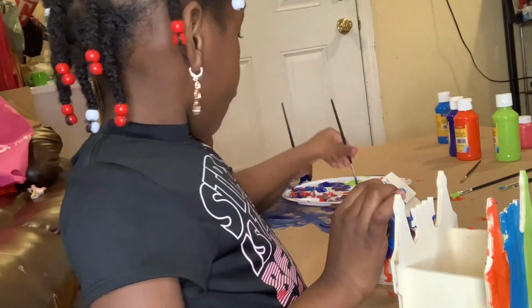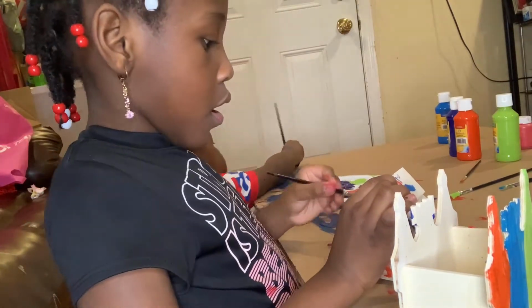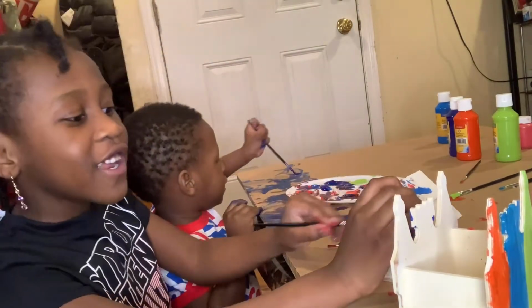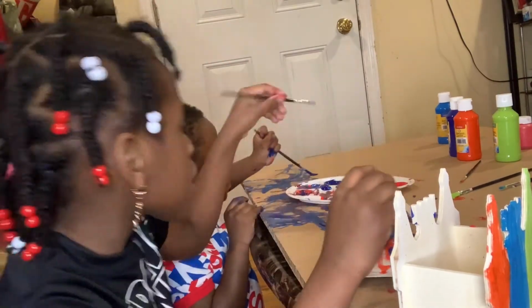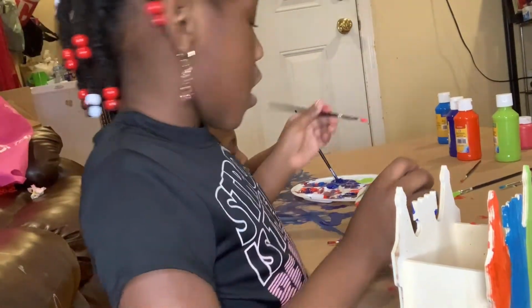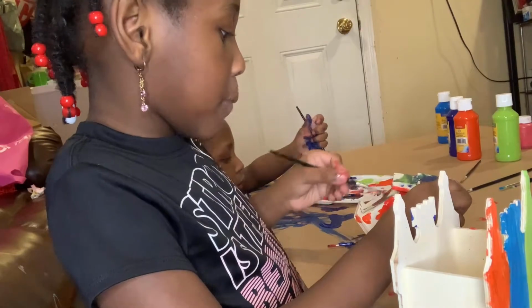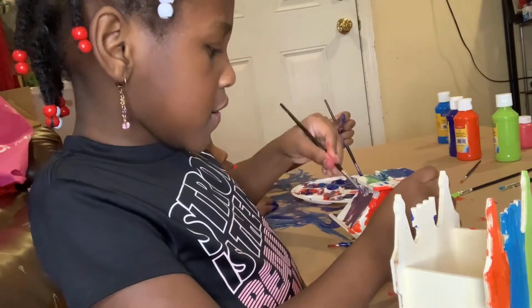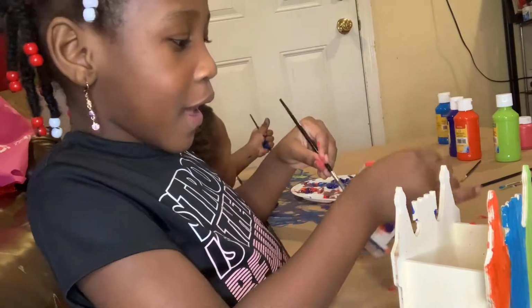When you're done, you could have your dolls standing in the closet. And when I'm done, you're gonna see a funny thing ever. Okay, wait. What the rat? That's ugly. Oops, I messed up. Guys, is this red? Is this pink? Oh my god.